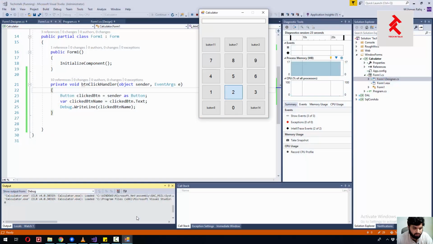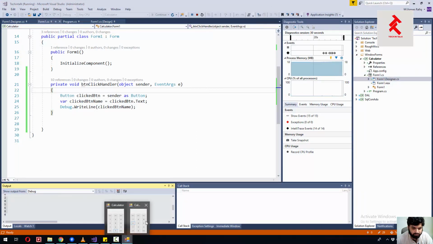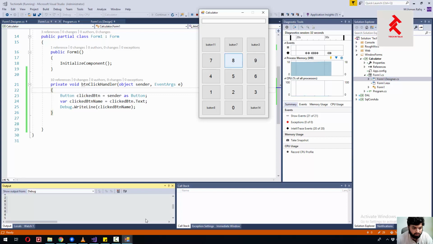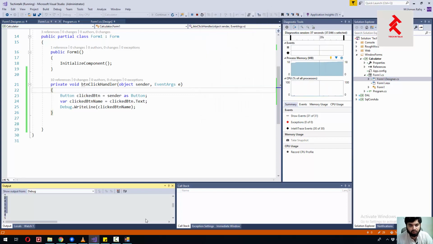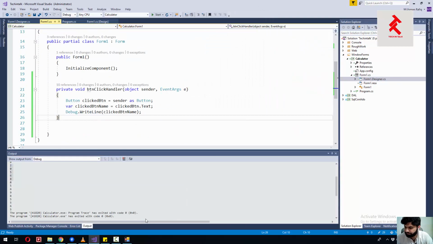Now you can see that the values are being shown in that window. We can use this output window for this purpose. All right, so this is how we can differentiate between these button inputs, which button is clicked. We can differentiate now very easily.